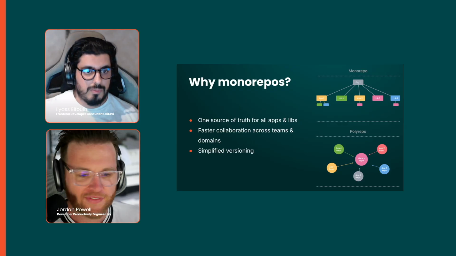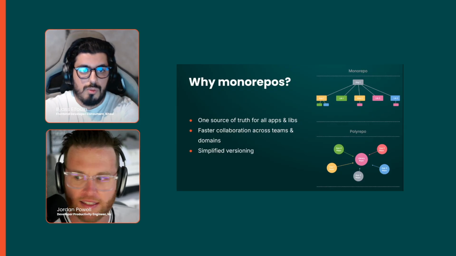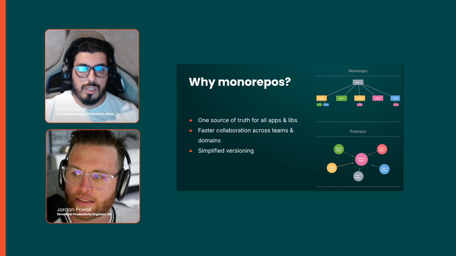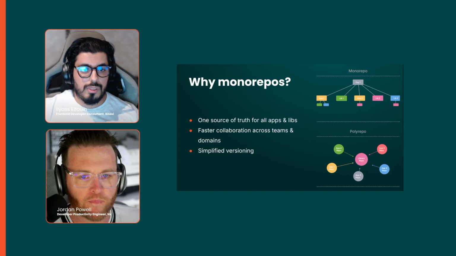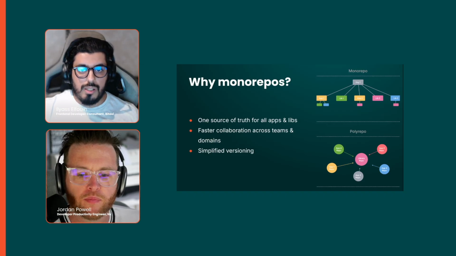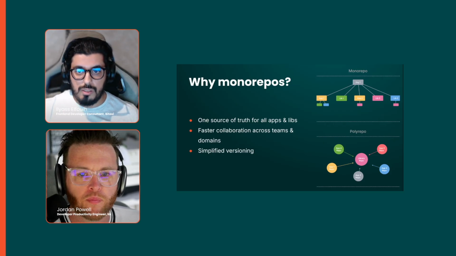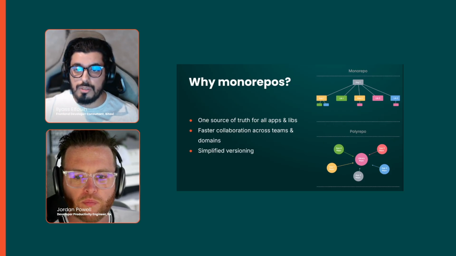Thanks, Jordan. Okay, so let's start off with why monorepos. Let's take a look at the diagram we have here. It highlights the key difference between monorepos and polyrepos. At the top, we have a monorepo setup: everything, apps and libraries, lives under a single organizational repo.